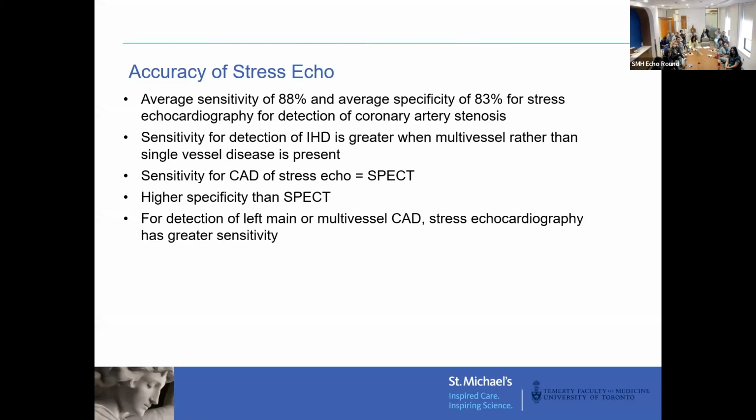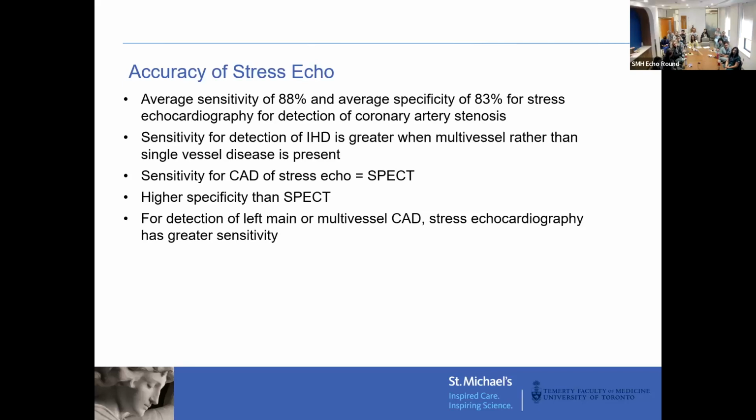That continues to be a challenge, which is why important factors like assessing RV specific images for RCA disease is useful to keep in mind. Also, the advent of LV strain and those sorts of things are improving our sensitivity and specificity, even for detecting single vessel disease.